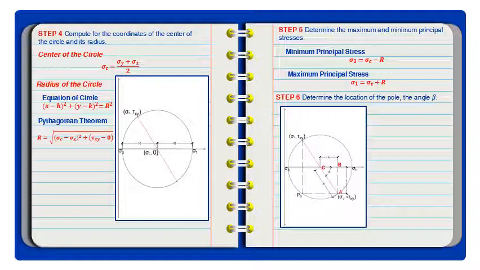Kasi ibig sabihin ni pole, siya yung reference point, sa kanya pwede manggaling lahat. So, kung makikita nyo, mula pole, si sigma y at si negative tau xy is horizontal. And mula pole, si positive sigma x and tau xy is vertical. So, as you can see, para nating na-drawing yung kalahating element due to the principle of the pole. So, ibig sabihin, lahat ng angle or lahat ng stresses na hinahanap natin sa element, pwede rin nating hanapin through the pole. The problem is, kay pole, mas okay siya na scaled yung drawing. Kasi malalaman agad natin kung nasan yung stresses dito sa pole na yon, and as well as yung angle from that stress. Kaya nga nakita nyo na i-drawing natin yung kalahating Mohr's circle.